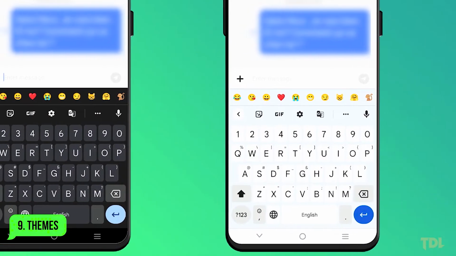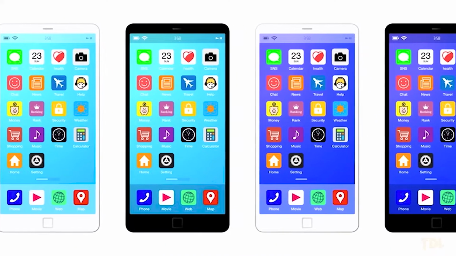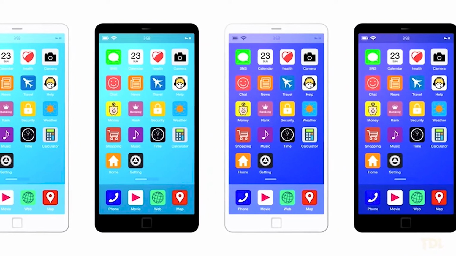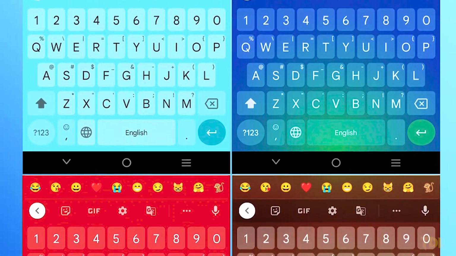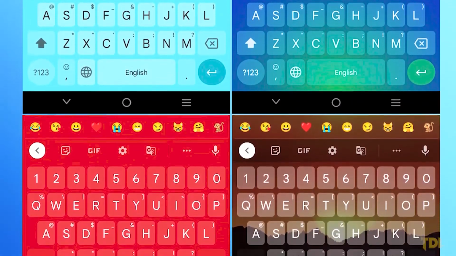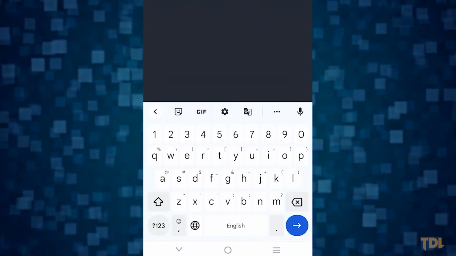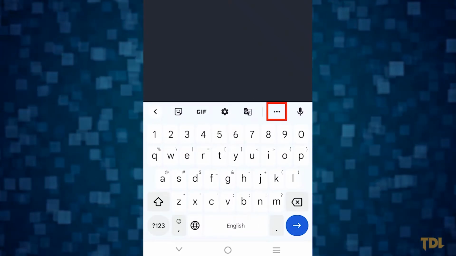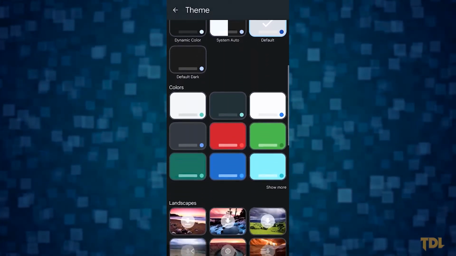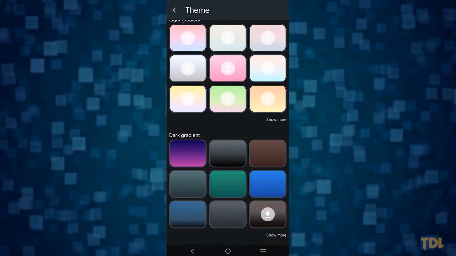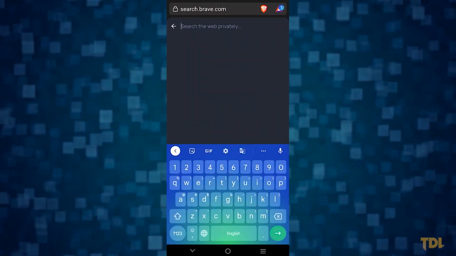Are you bored with the black or white colors of your Google keyboard? Then try themes. I'm sure you must be familiar with themes as they're used to change the appearance of a device. Similarly, for Google Keyboard, you can now add background with different colors, patterns, etc. to customize the appearance. To use this feature, first step will be to open the themes option by clicking on the three dotted icon. From here, you have a variety of options to choose from. And after selecting a theme, click on apply. Looks much better now, right?